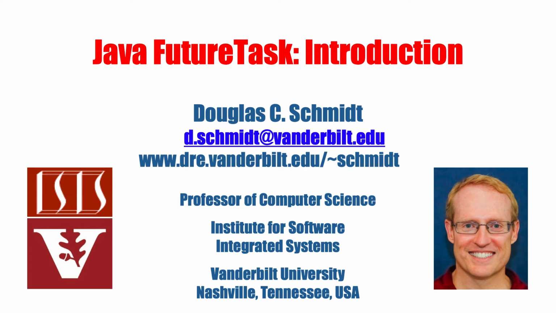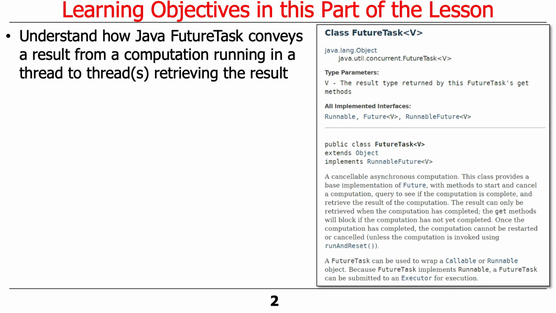So you can work with older legacy systems. And there's still plenty of people out there who have not moved into the brave new world of modern Java, strangely enough. It's kind of hard to believe, but that's true. So we're going to talk about how FutureTask can be used to give the result from some computation that runs in a background thread to threads that need the results from that background thread.